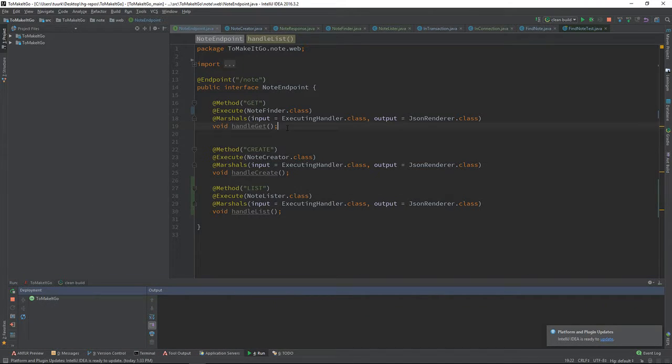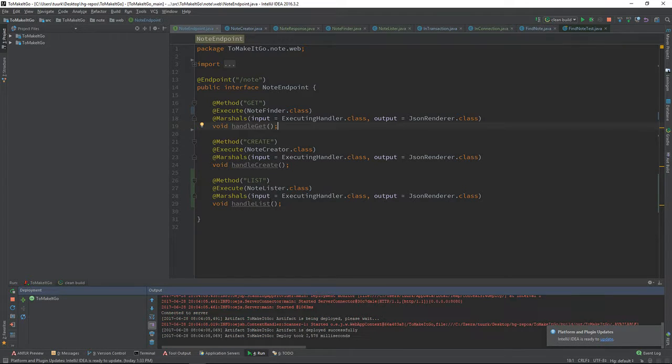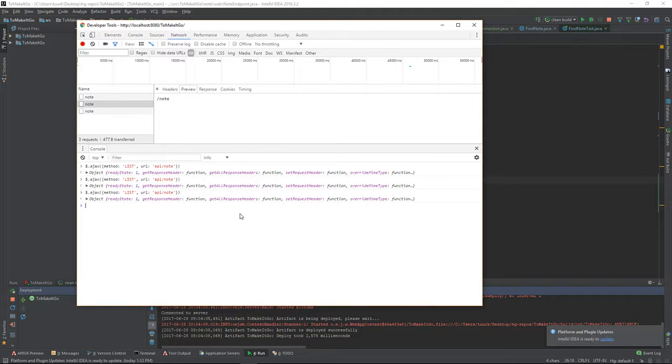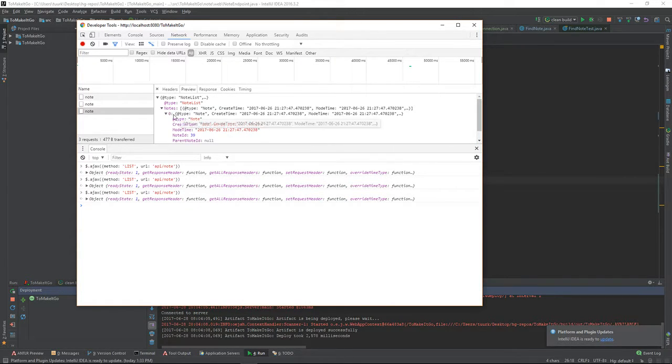So there we go, we have a get, we have a create, we have a list. I just need an update and probably a way of narrowing my list down with parameters. So filtering, because right now it'll only bring up the top level. Third time's the charm. There we go. Notes. I have a single note. Just one.